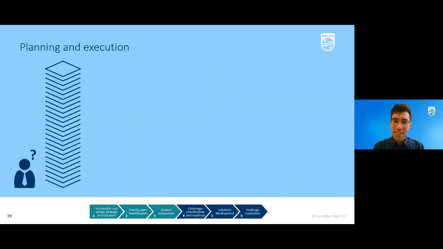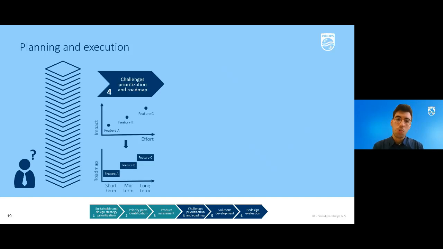So usually after doing all this assessment activity, we come out with a very long list of design features and aspects that should be tackled and improved. And many times it can really feel overwhelming, both for the design team and for the business. So after doing that, the first thing that we do is some prioritization. What we usually do is to map all those different features, those design focus areas, considering the impact that they can lead to and the effort required to implement them. So for instance, considering cost involved and technological feasibility. What we also try to do is to create a roadmap out of it, because what we want to do is not to leave anything out, and in the long run to be able to cover the most important focus areas. So for instance, we define short-term, mid-term, and long-term goals.